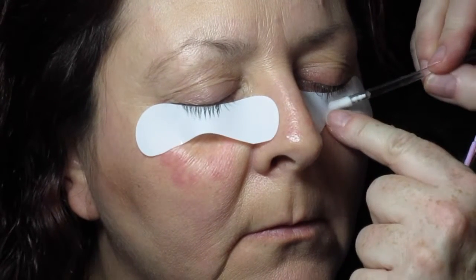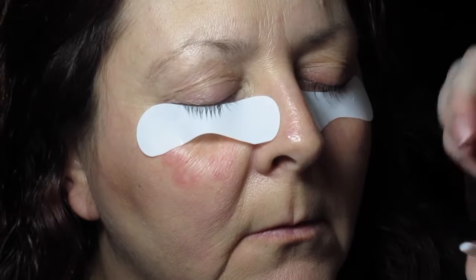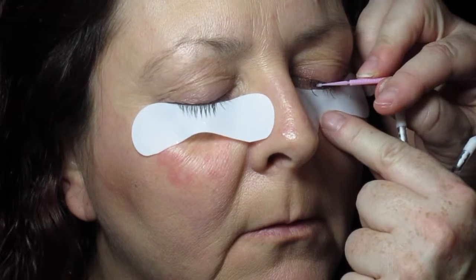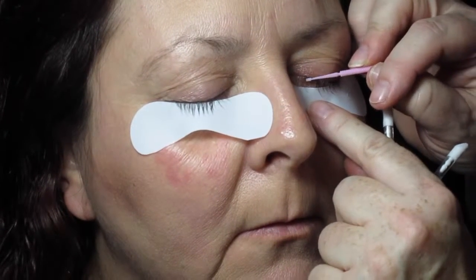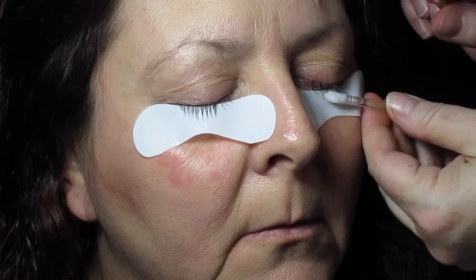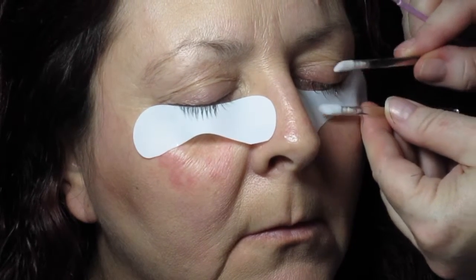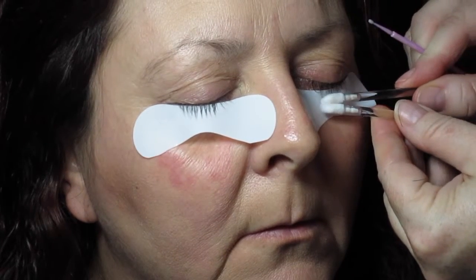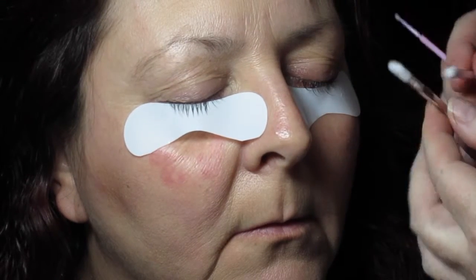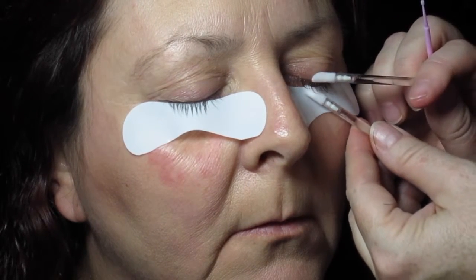So you have to guard, above all other things, you have to guard that eye seal. Don't break the eye seal. Just keep working the lashes, and sometimes when they are close to coming, you can actually get that tweezer in there and you can just give it a gentle pull and it'll come. I like to just work with the microfiber brushes and the flocked applicators as much as possible, and sometimes I'll get it down to having all but 1 or 2 lashes gone.